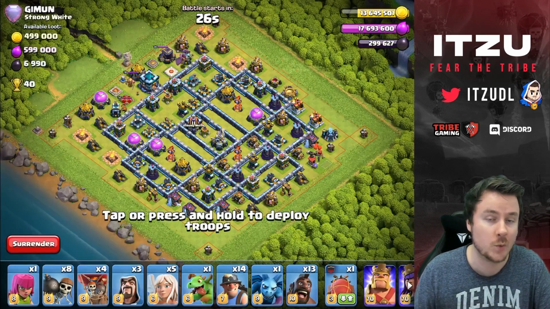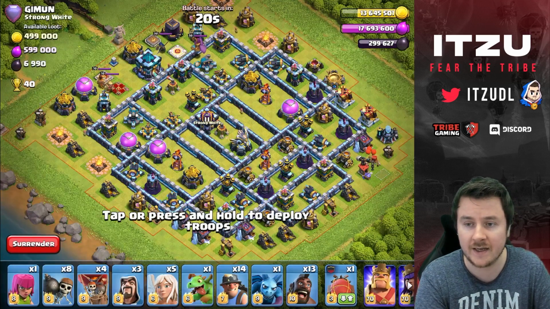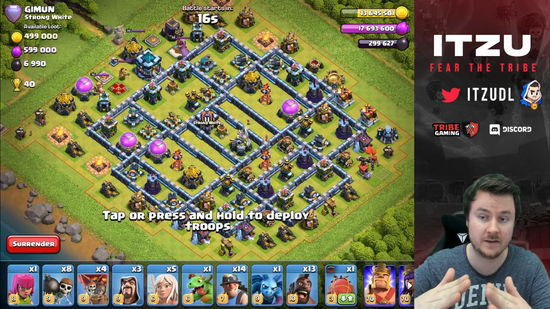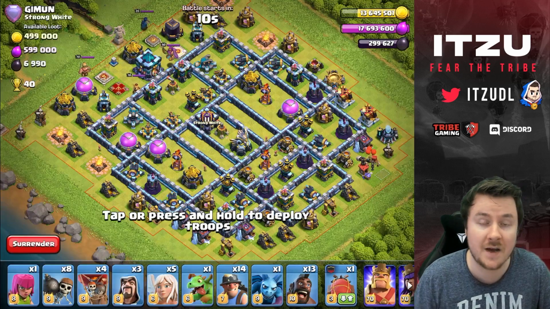So we have once again another, well, this is kind of a popular setup, isn't it? We have the town hall, this time it's not in the corner, it's on the long side, the town hall surrounded by the heroes. Then you have the scatter shots and expos behind that.